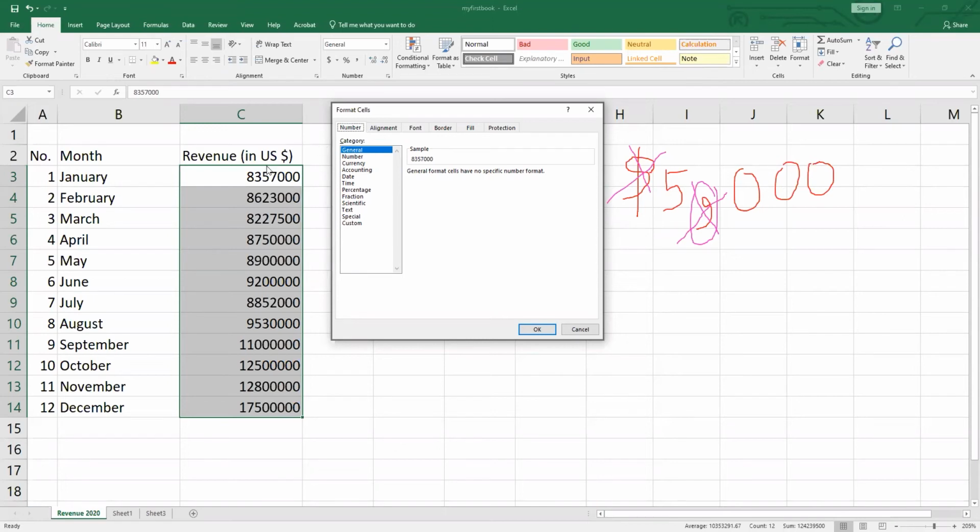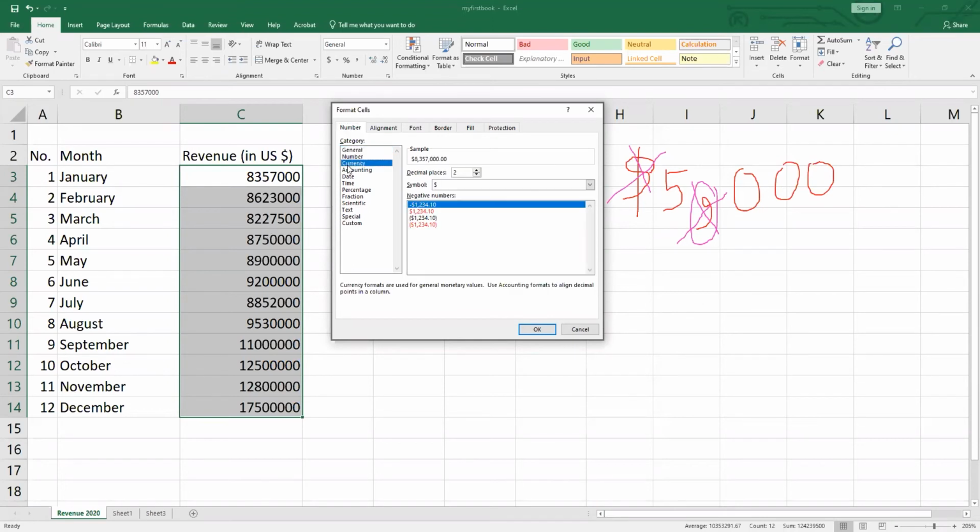For example, if you know that the revenue here is currency, then we choose currency. But if the value that we have here is a date, then you choose date. Right. Now let's see the currency, because we want it to be in currency, and the revenue here is in US dollars. Then the things you have to set are on the right hand side after you choose the type of the cells to be displayed. Here, if you want to have decimal places, you just specify it here. Then you choose a symbol. Here, it is chosen as the $ sign, but if you would like to use another symbol instead, you just choose from the drop-down list here.